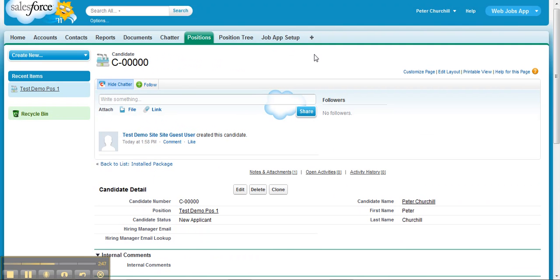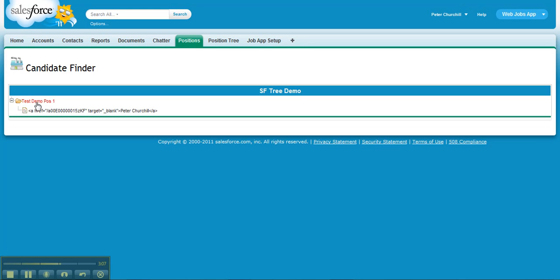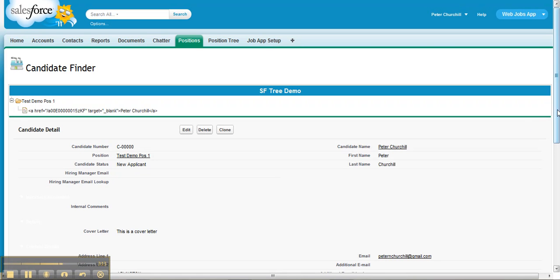And then one other thing to note is that I've included some code which we got from one of the other members of the community, where if I click on position tree, we'll see that we're using a little bit of jQuery to make a richer UI experience. So instead of a standard report, you'll see that under each position we can then click on a candidate record, and it's going to bring back that detail. So there's another example of how you can extend the standard Salesforce functionality to start using some of the newer UI techniques we're seeing more and more of in the Salesforce world to really enhance that user experience and make navigation a lot more efficient.